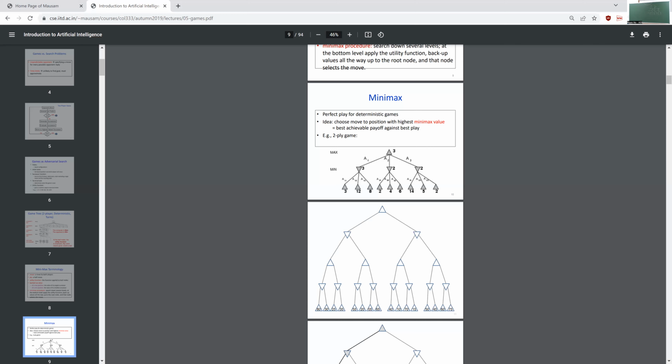Therefore, the winning strategy, now that you have calculated the minimax values, is that the AI agent will select A1 at level 1, and then whatever min does, the value of the game will be at least 3. So the minimax value 3 for the root tells you the minimum utility that the AI agent is guaranteed, no matter how your opponent plays. Now, this is an important point. No matter how your opponent plays, you are guaranteed to have a minimum utility of 3, if not more.